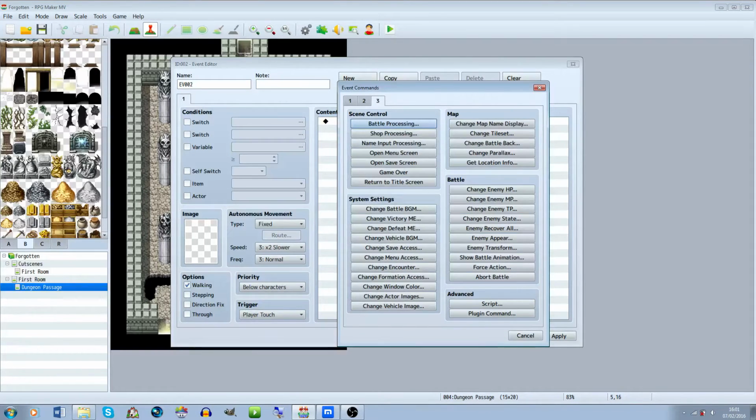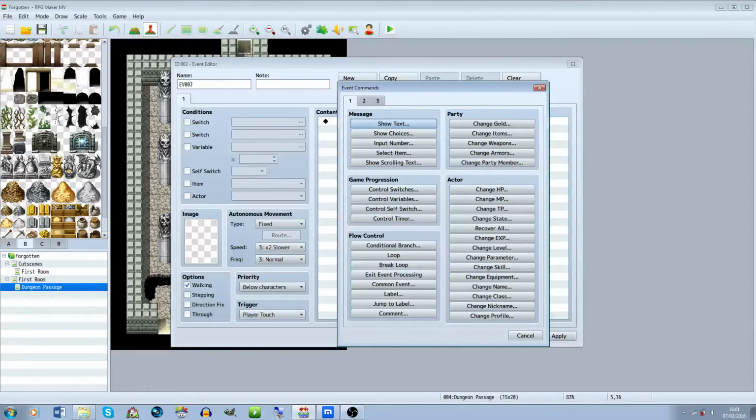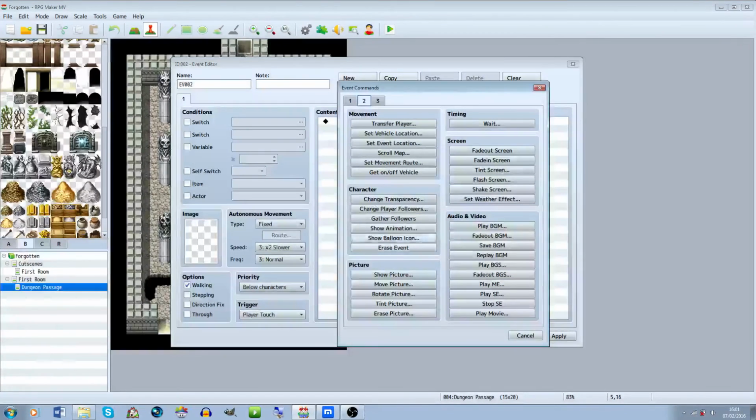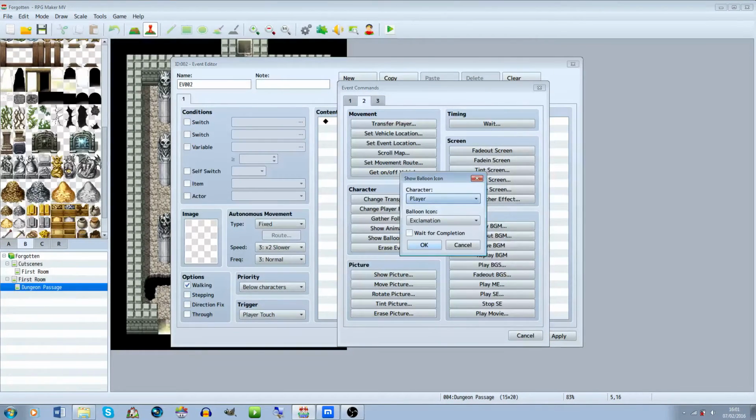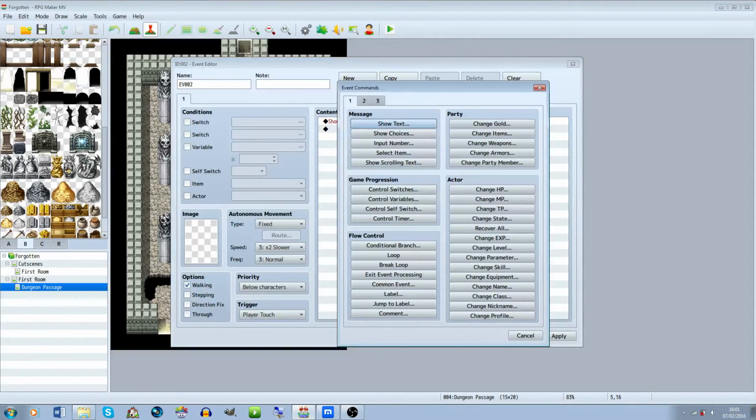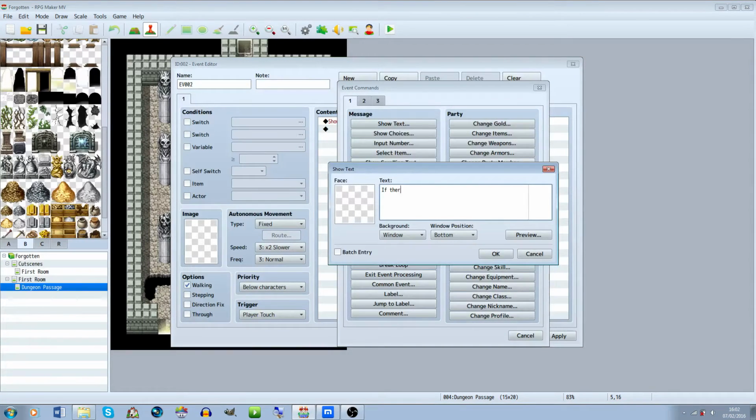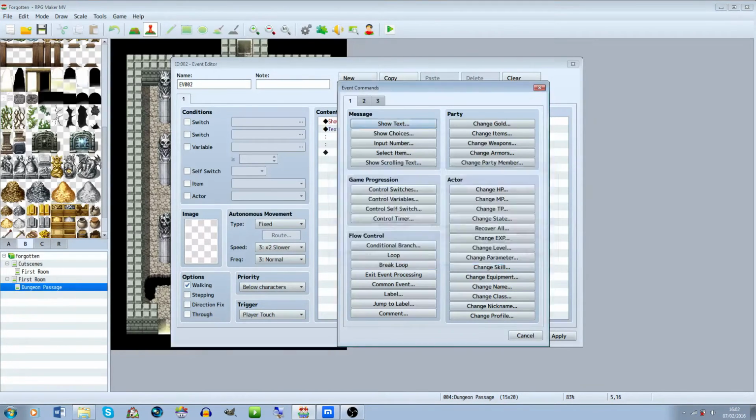Oh, there we go. Whoops. So I want to go in exclamation. If there is a gap that's too wide, try pressing enter to jump over the gap. There we go. Really simple. Literally just like that.